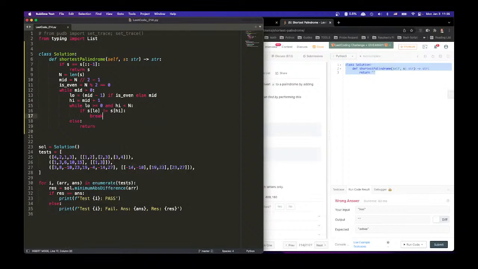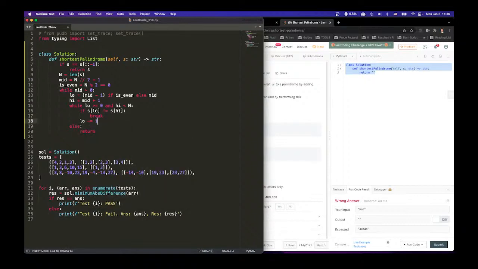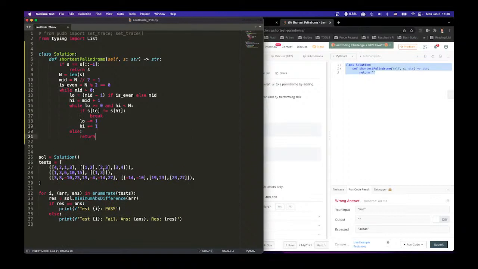Oh, hold on. Low minus equals 1, high plus equals 1, right? So when I compare if the same, then low minus 1, high plus 1. And I compare the same, low minus 1, high plus 1, and then low becomes minus 1. So high goes too far, right? And since I always, even if it's odd, pointing here, plus 1.